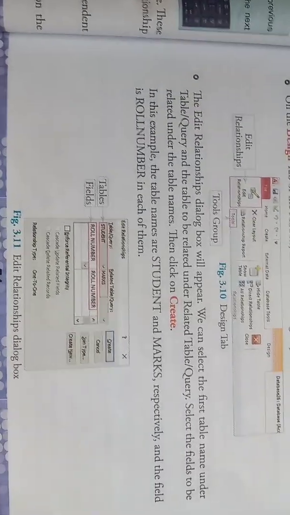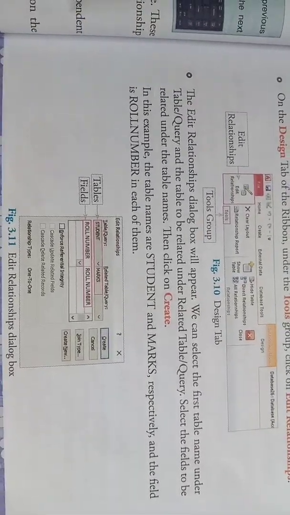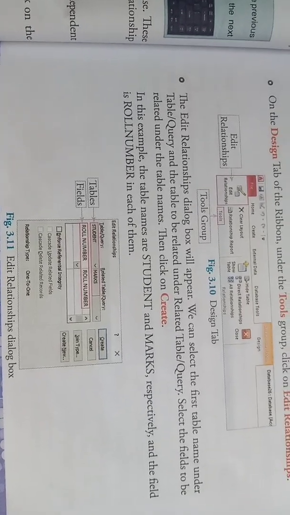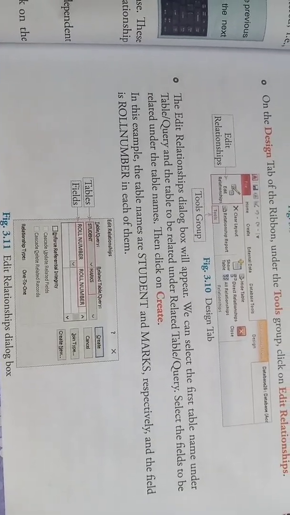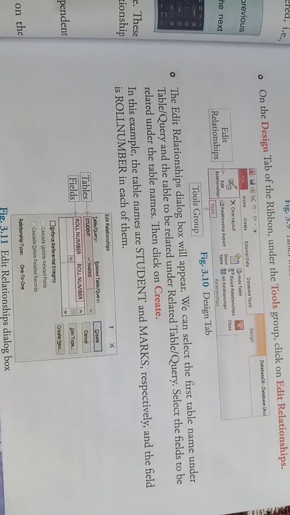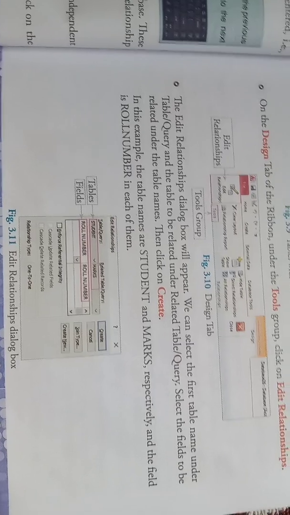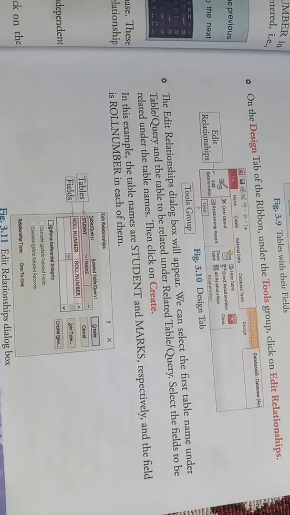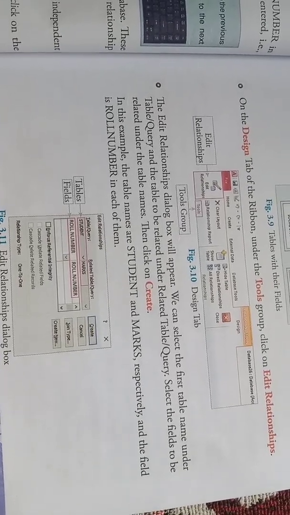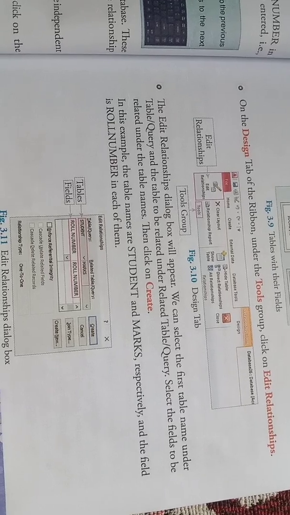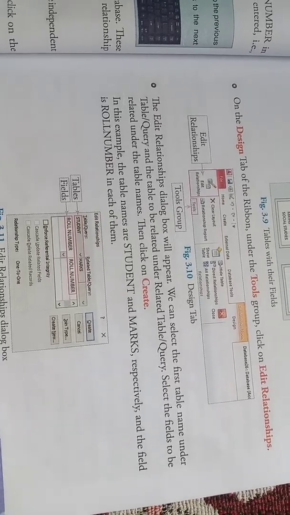And relationship between tables: setting a relationship between tables means we have identified the fields that are common between the two tables. First of all, what we have to do is find out the fields that are common between two tables, but these two tables are independent and not connected to each other.